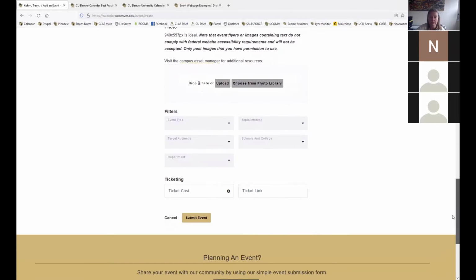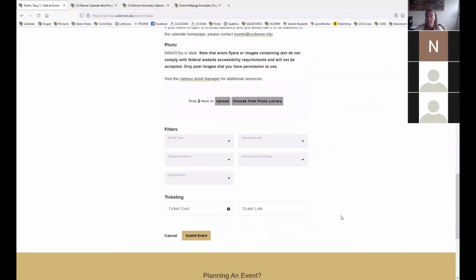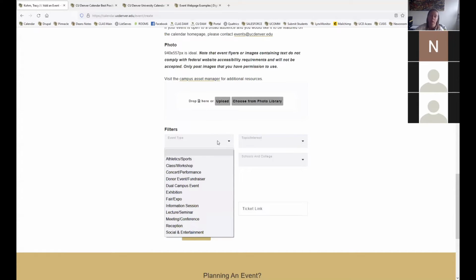Here is the only place I think might get confusing: the filters. The filters are important for how your event is seen and where it's sent, besides that main screen. Event types were developed without consulting a lot of people in the colleges, so some of these are rather limited. If you have any recommendations for something missing from this designation, you can email them to me, and we can stretch this out. It's basically used if people are sorting on the main page, say a donor who only wants those kinds of events. It's not so much a limitation as a feature for people searching for specific types of events.